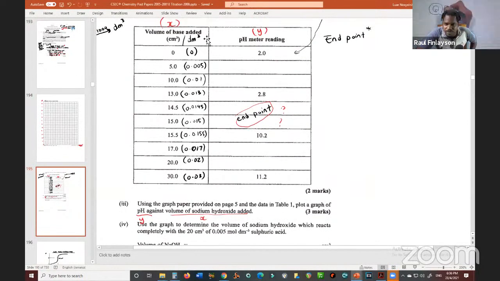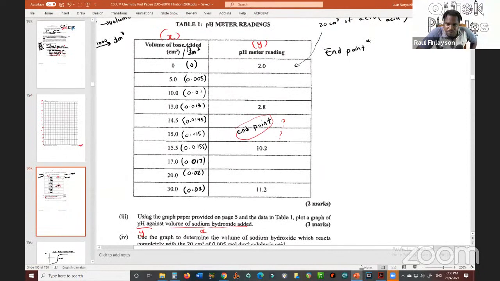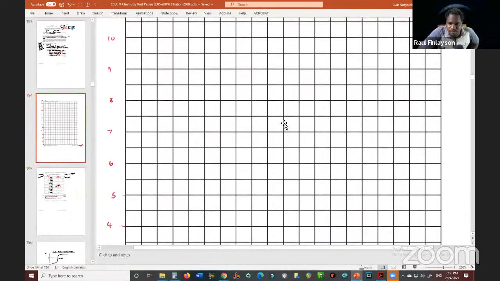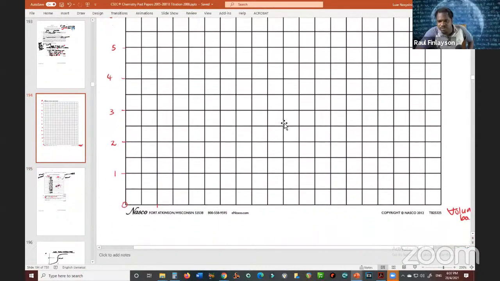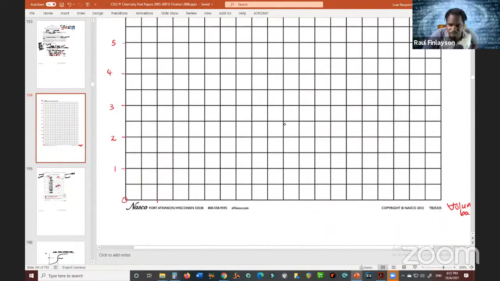We have the y-axis finished, going to the x-axis, which goes from 0 to 30. And let's get creative here. Do we have enough space for 30? Well, we could go by 5, probably. Let's see how that works out for us. And then that would be 15, and that would be 20, then 25, and then 30.